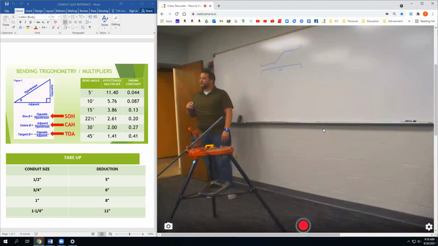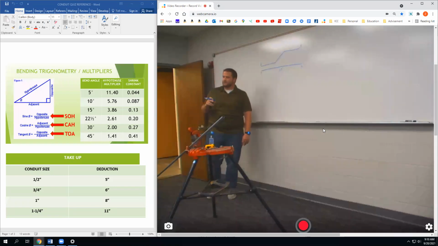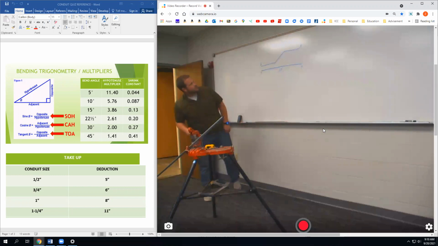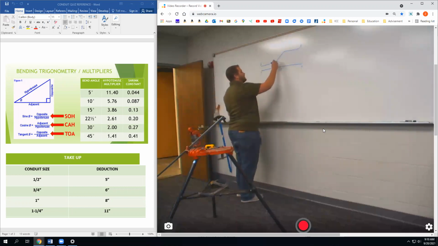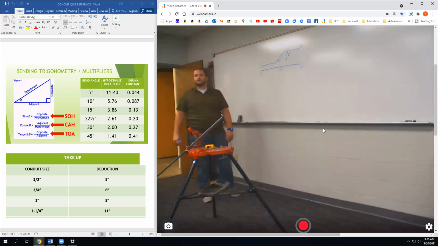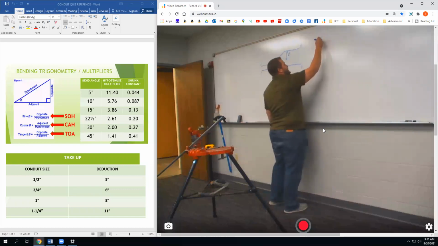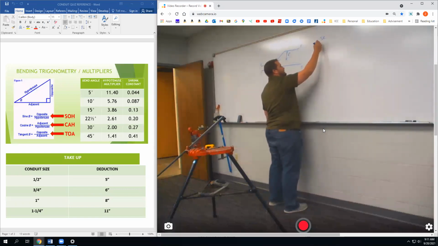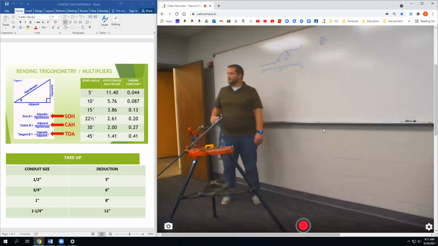So you calculate the degree and you play the metrics out of it? Well, do you see a column on that reference sheet that gives you the hypotenuse multiplier for an offset, which we've talked about? Oh, the shrink constant. So 45 degrees, the shrink constant is 0.41. That looks like about a 45 degree, just the way that I drew it. And I'll call that 6 inches. There's no unit, it's just a ratio.